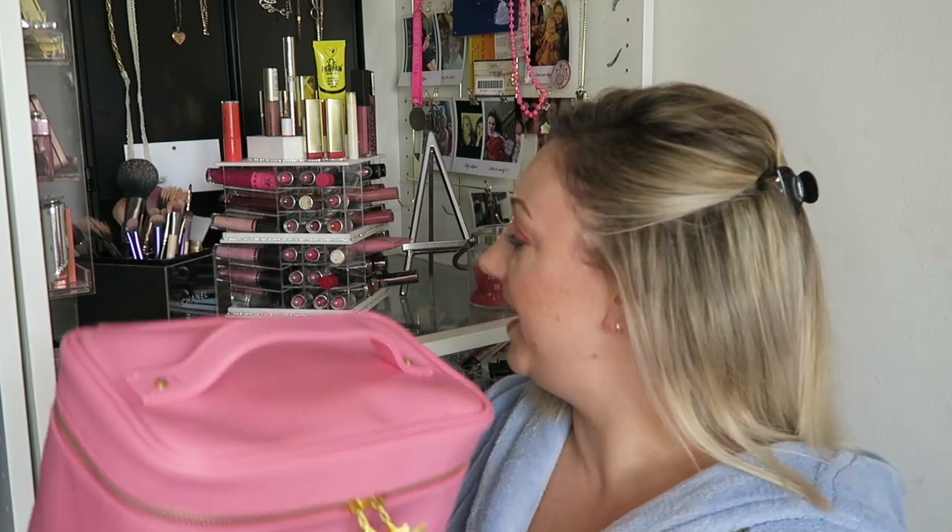The only thing I'll say is the zip isn't like butter when closing up — I don't know if it's because it's new, but one side is a lot better than the other. But I'm absolutely over the moon and in love with it. I love the design. His other bags were just not big enough — if you love your makeup and take a lot of it, you need something big to carry everything in.